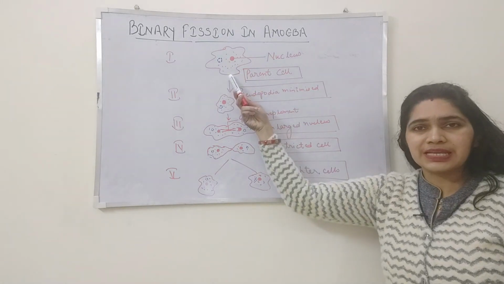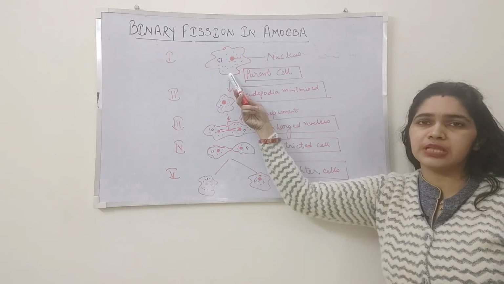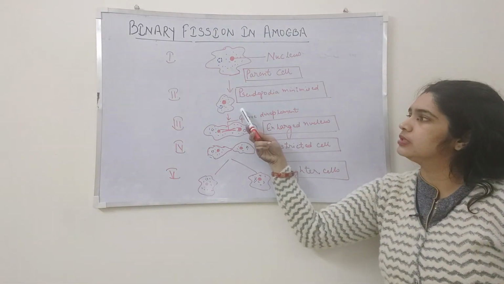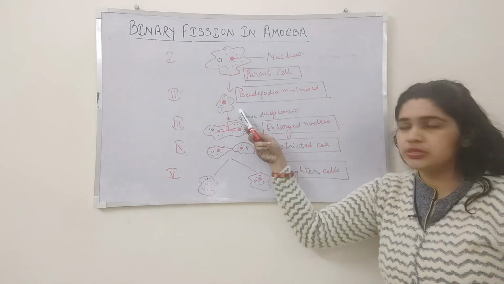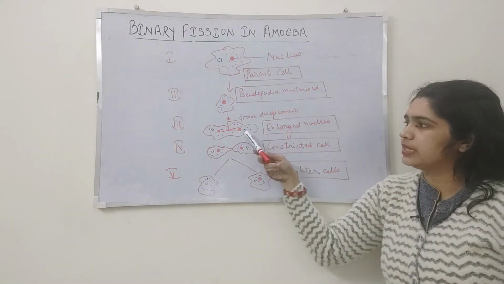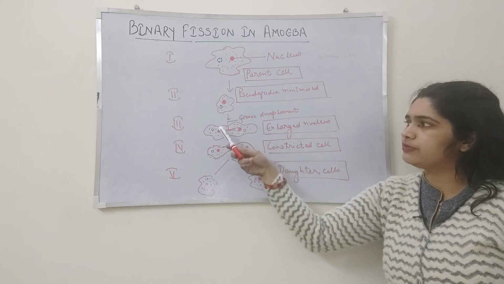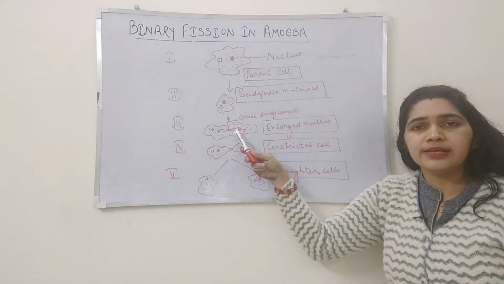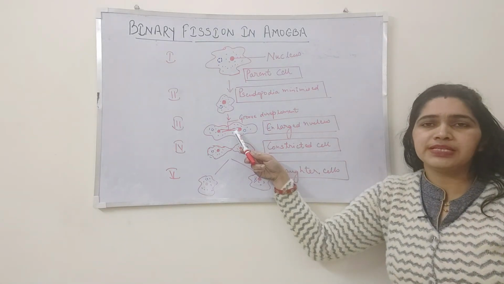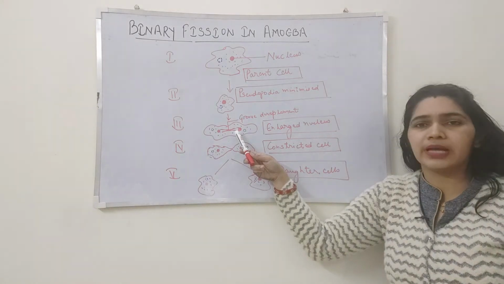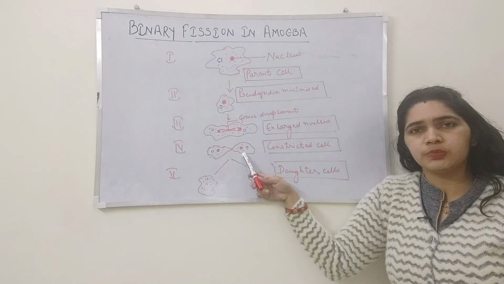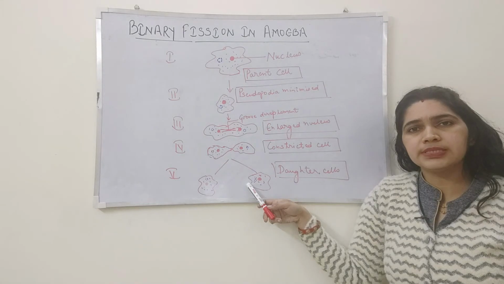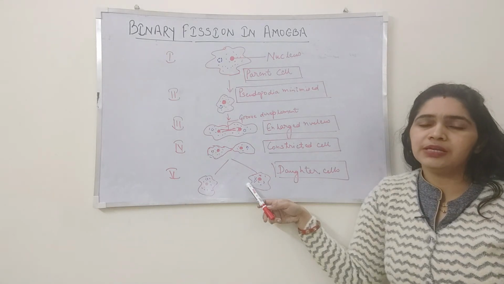Now the amoeba or the parent cell that undergoes binary fission grows larger. Here in the second stage you can see that pseudopodia are minimized and the parent cell gets more condensed, which is followed by the enlargement of the nucleus. Here in this diagram you can see that the nucleus divides into two nuclei. Now this process is very similar to that of mitosis of the cell cycle and is termed as karyokinesis, which is then followed by the division of cytoplasm, which is termed as cytokinesis, that results in the formation of two daughter cells, each carrying the copy of the genetic material.